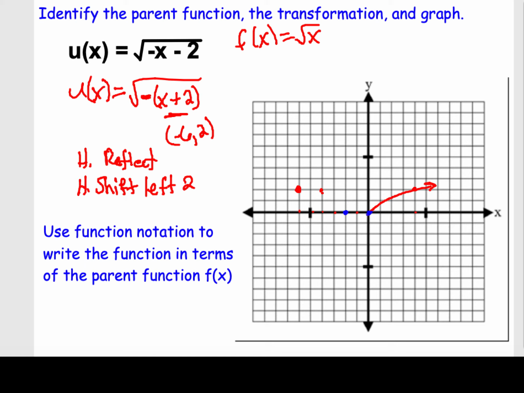Right, my origin really wouldn't have mattered as far as the reflection goes. Now it's over here. And what's going to happen is we're going to end up going up to the left. I'm both horizontally reflected and then shifted over 2 units. Again, the idea is we've taken u of x, right, equal to f of negative x plus 2, and I got to do both the operations backwards, right? +2 took us left, but also do the order of operations backwards. I'm actually going to start with the multiplying and then shift left 2 units.